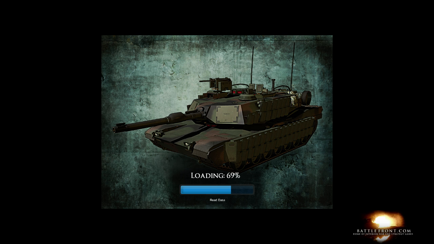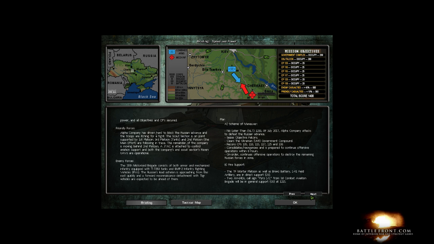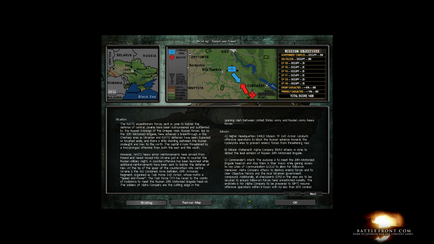So the first mission is the first contact between these two forces. It's something of a meeting engagement. The briefing is pretty long, so I'm just going to hit the highlights. It's not the actual campaign briefing, since we skipped straight to the first scenario. If you look up here on the map, it's just south of Kiev. 3rd Battalion, 69th Armor Regiment, I think from 3rd Infantry Division, is moving south from Kiev and contacting troops from the 20th Russian Guards Motor Rifle Brigade. We're meeting around here.